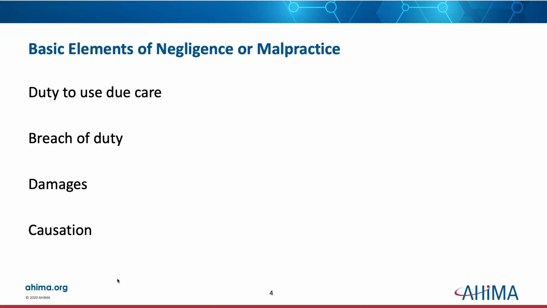The basic elements of negligence or malpractice were that you had a duty, you breached the duty, you caused damages or injury, and those damages or injury were directly caused by your breach of duty. You have to have those 4 things in order for litigation to move forward when it comes to tort law. Okay, you have to have a duty, you have to have breached that duty, you have to have caused damages or injury, and the damages or injury were directly or indirectly caused, or a foreseeable cause, by that breach of duty.